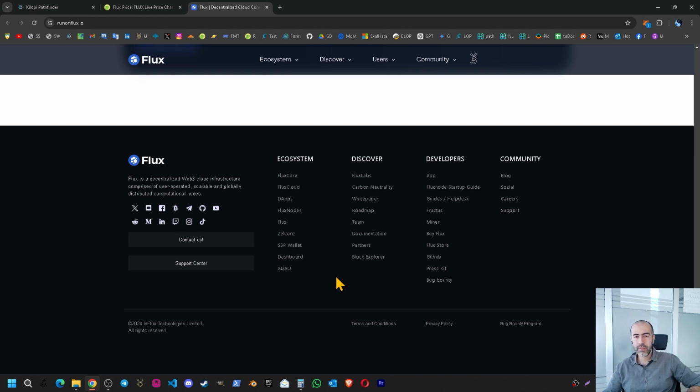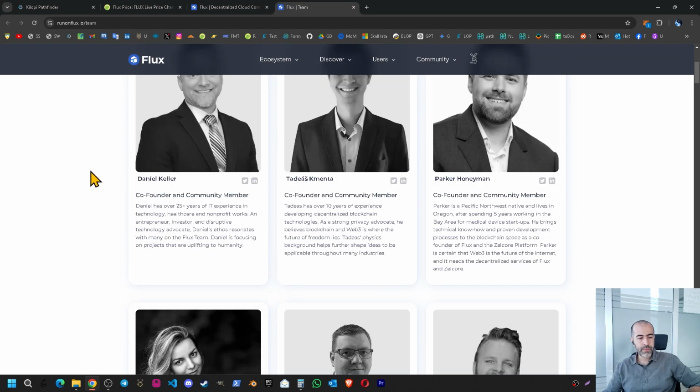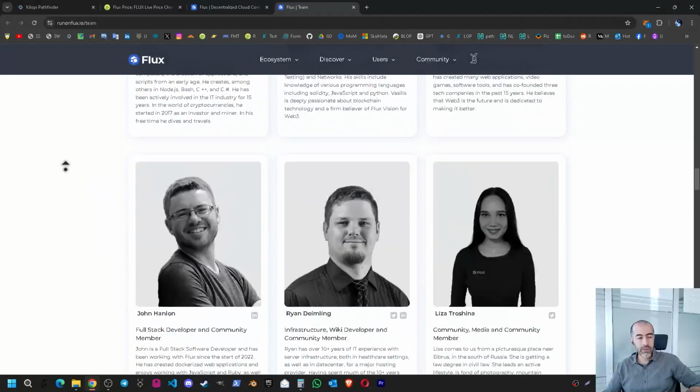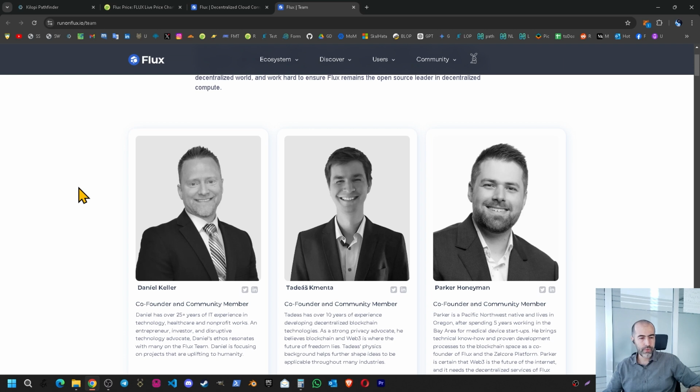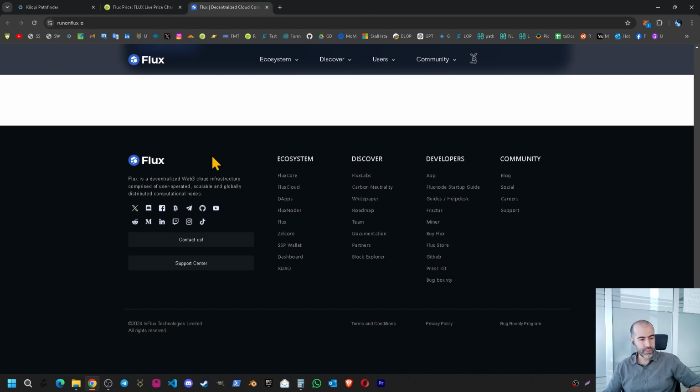And the other thing is AI. On their roadmap, there are many things coming together with the Flux AI. And when we click the team, we can see the team. Team is open. You can check the names. You can find them on LinkedIn. They're generally real people, and they're generally shown in the YouTube as well. You can find their interviews, especially Daniel Keller is active on the project, which is getting a check mark for the project. So documentation is sufficient, no problem.